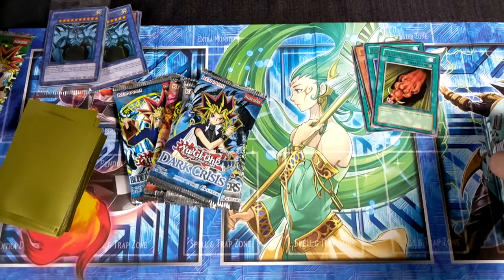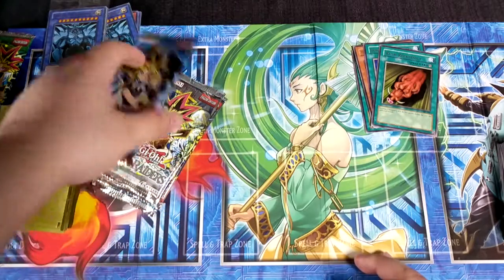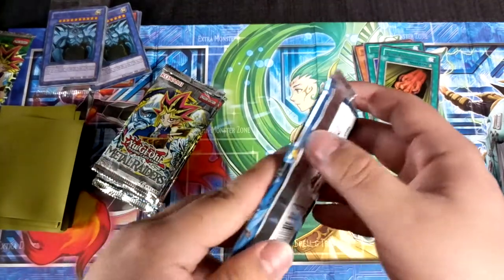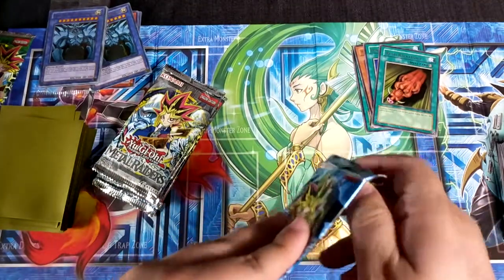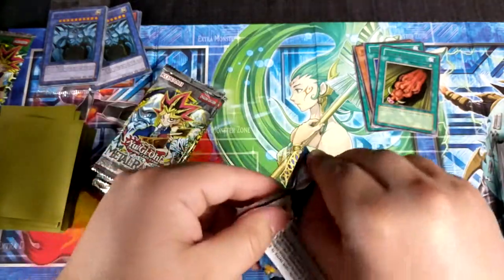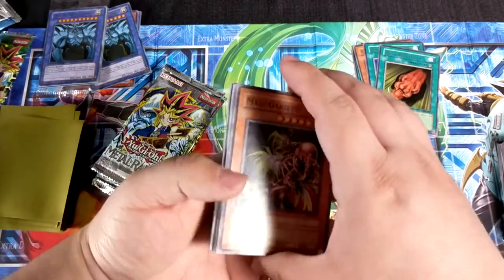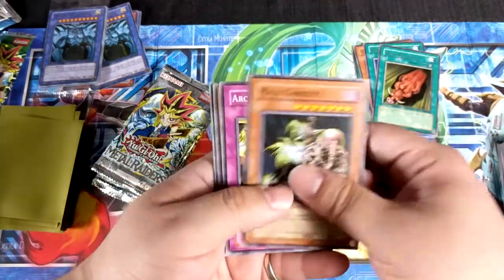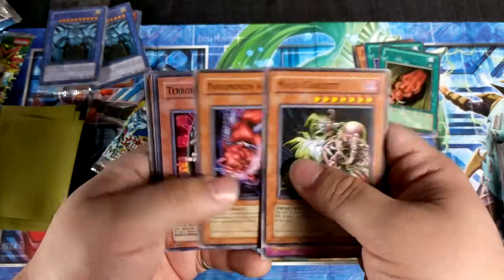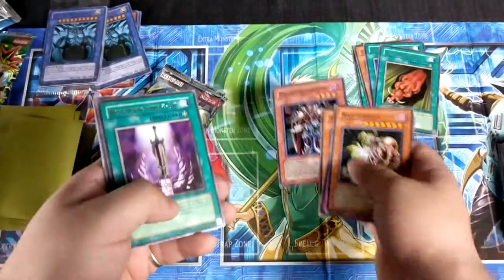They played Labyrinth Wall, opened up a labyrinth, and somehow managed to fuse Black Skull Dragon — but Black Skull Dragon can't go through the maze because it's a flying type monster, and I'm like, what is this? These rules don't make any sense. What are all these stupid rules you're coming up with for the show? Manju, Garzette, Archfiend's Roar, Pandemonium, Watch Bear. We got a super rare Terror King Archfiend!